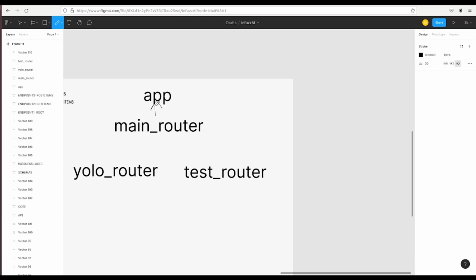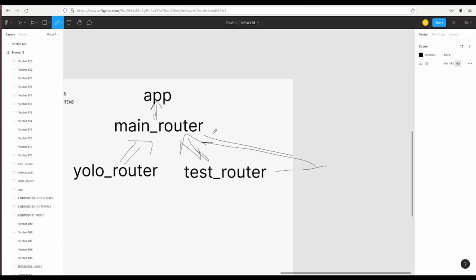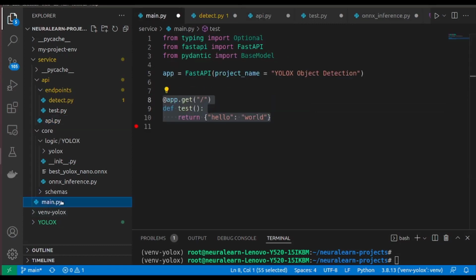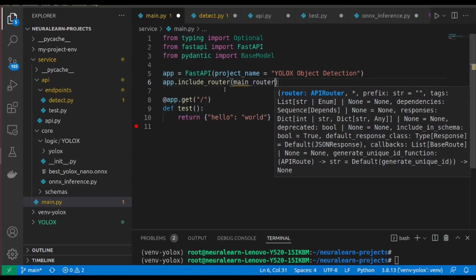This includes the main router, and then the main router on its own part includes the YOLO router and the test router. And then here you could add other endpoints. You could have some other router added here, and then it's included in this main router. Now getting back to the code, we do app dot include router, and then we have the main router.